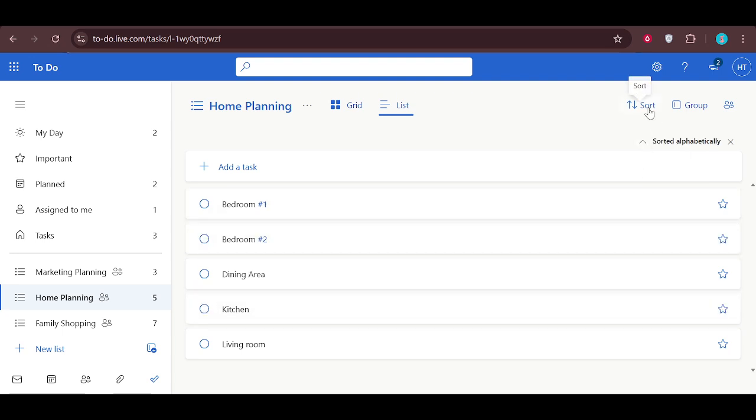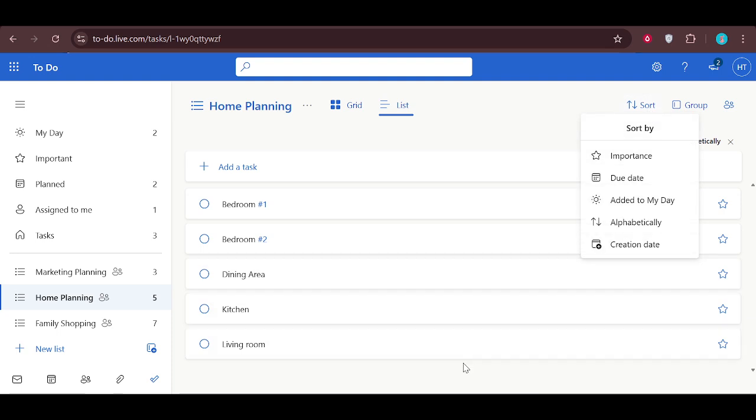As soon as you pick an option, your list will automatically rearrange itself based on that choice. You don't need to save anything. The new view is applied instantly. Scroll through your list and make sure it feels right for how you plan and review your day. Remember, you can change this at any time.